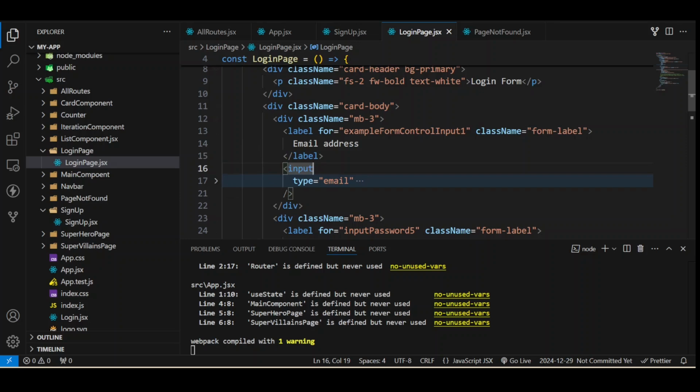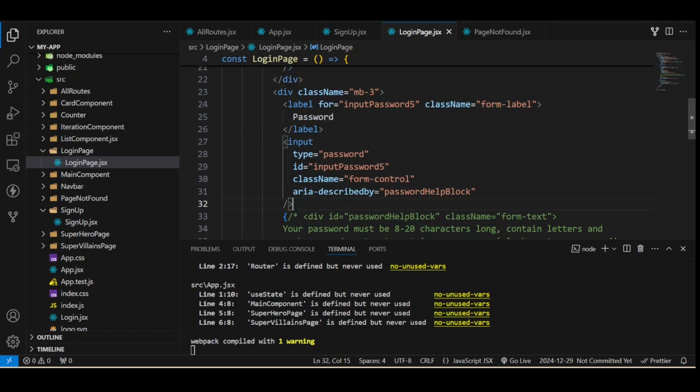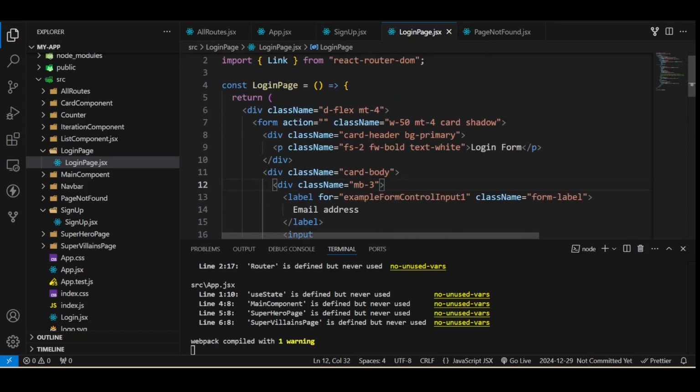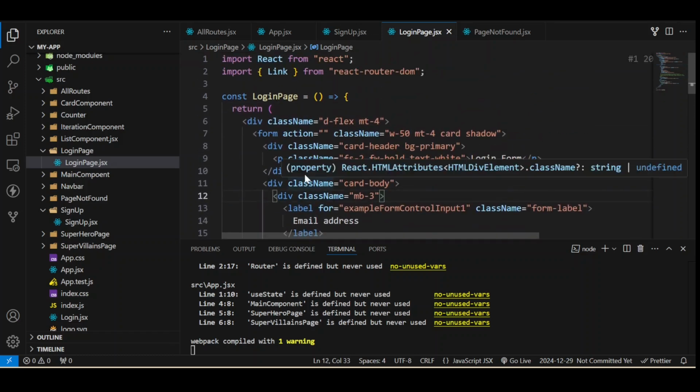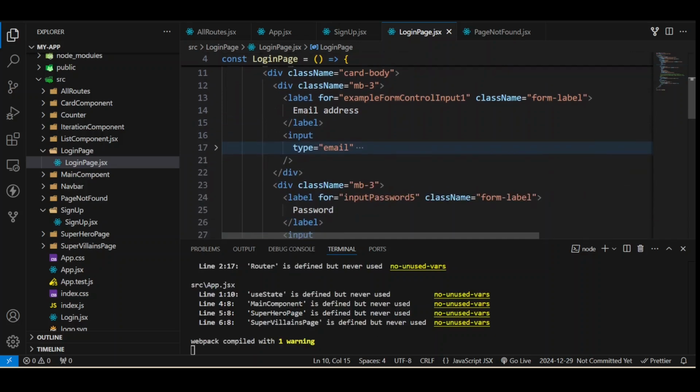Okay. That will be much better because we are learning React and it's better to learn how we can reuse a single component again and again. Okay. So let's take this input component from here.